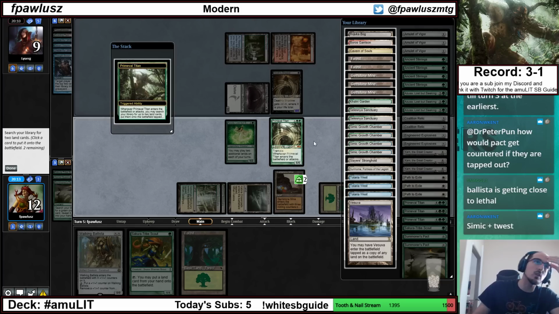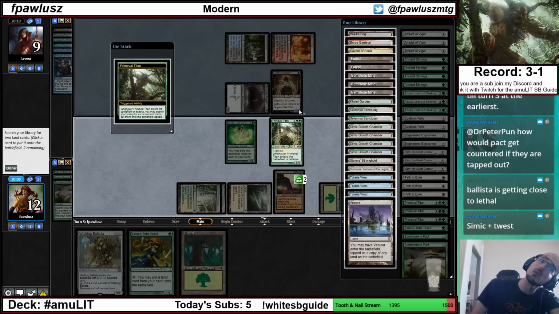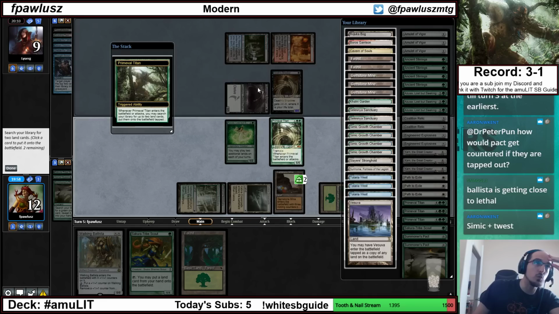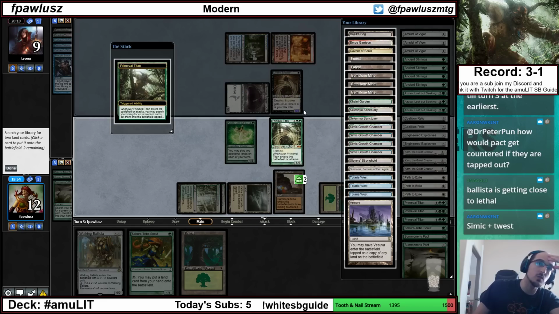We could have attacked. I don't think I like attacking because then we're dead to Bloodbraid... to Battle Rage on the crackback. That's something that I wanted to point out. I didn't explain it, but I am very aware that we could have attacked here. But doing that will get me straight up dead to Battle Rage on my next turn. So I don't think I'm very interested in doing that.